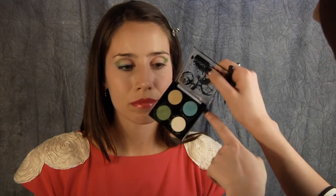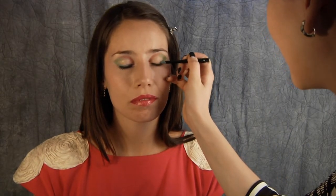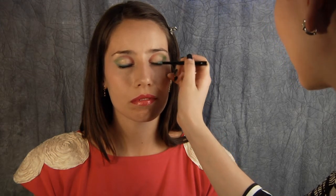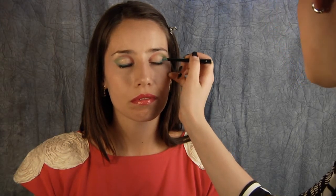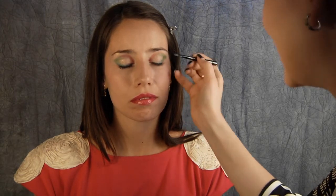Alright, so next is the turquoise. So dipping the brush back in the water, cleaning it off, and going for the turquoise, which is Nymphette. This one right here. And you're going to go just along the upper lash line into the green. It's kind of like a colorful transition.